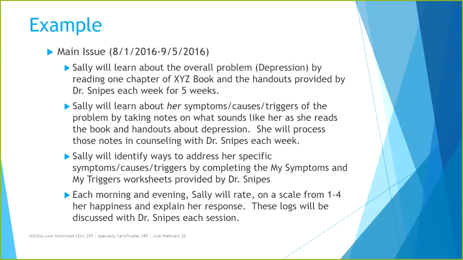So the main issue, this is an example from 8/1 to 9/5 of 2016. Sally's going to learn about the overall problem of depression by reading one chapter of XYZ book and the handouts provided by Dr. Snipes each week for 5 weeks. So that's very specific: what she's going to do, why she's going to do it. She's going to learn about the overall problem of depression, and I'm going to give her handouts, etc.